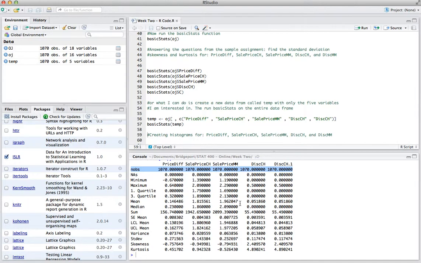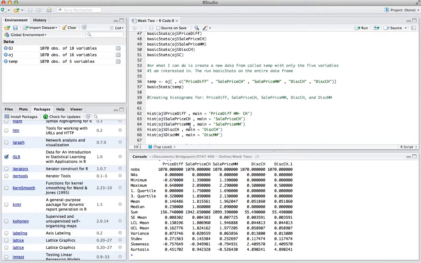Okay? Or if not, you can do a copy of a screenshot of just this piece, put it on your assignment, and there you have, again, everything that you'll be asked for. And again, variance, standard deviation, skewness, and kurtosis. So this is great. Okay, now let's create a histogram.